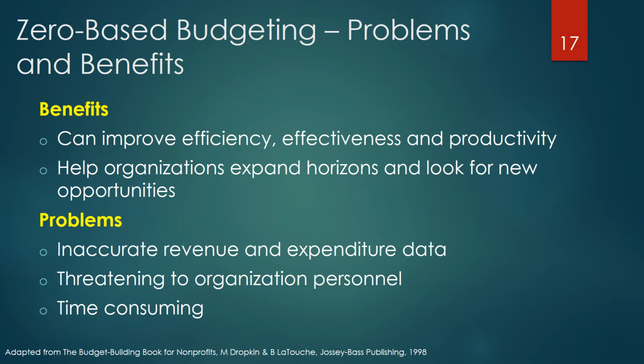Zero-based budgeting, if done well, can improve efficiency, effectiveness, and productivity, and help organizations expand horizons and look for new opportunities. Yet zero-based budgeting is not a panacea. Problems with this strategy include that zero-based budgeting success is dependent on accurate revenue and expenditure data that is not always available. As you can imagine, it is threatening to organization personnel when the value of their existence in the organization is seriously questioned. This process can result in significant morale problems in the organization. Zero-based budgeting is also very time-consuming.